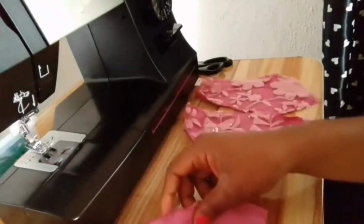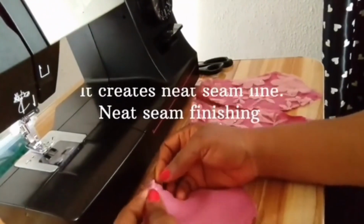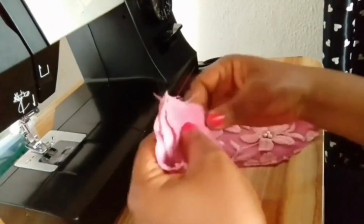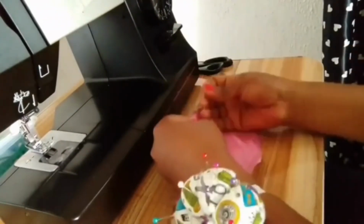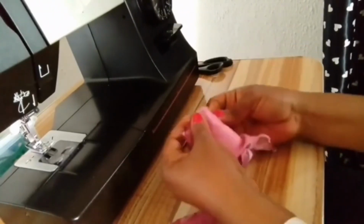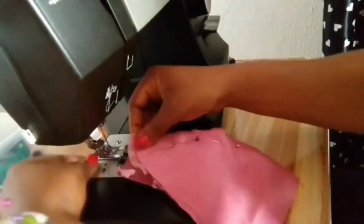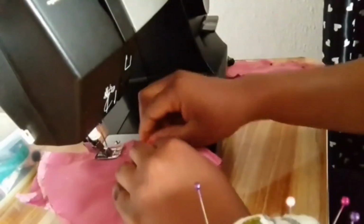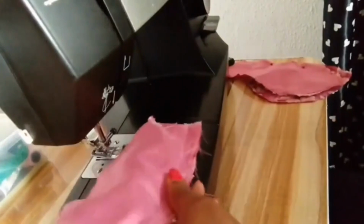But for the main fabric, you can see that I've placed the interfacing on the lace fabric. I top stitched it, so I'll place them right sides facing each other, and then I will sew on the seam allowance. Okay guys, for the main fabric I'll be using a regular stitch, but for the boning I used an overlock stitch because there's no seam allowance on the boning, but there's a seam allowance on the main fabric, which we'll use to cover the cup. So I'll be joining this, and then I'll go ahead and join the other one as well.